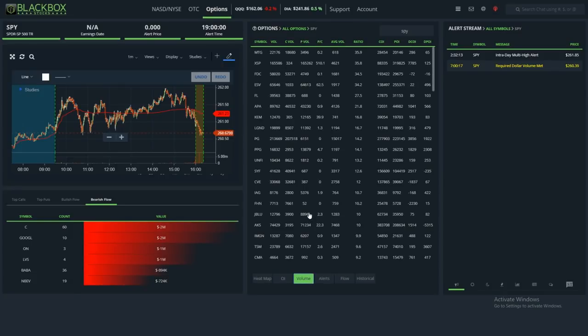The Volume tab displays the top 100 symbols sorted by their total options volume for the day relative to their average volume, based on a 10-day EMA.